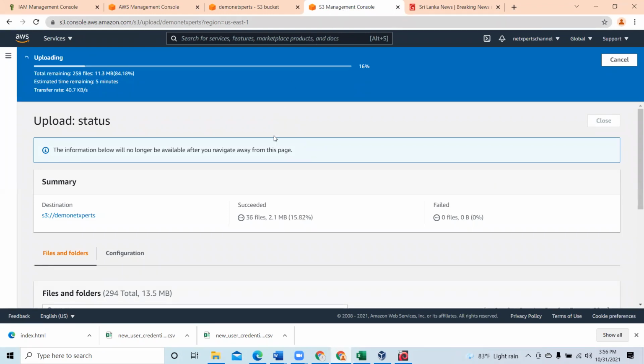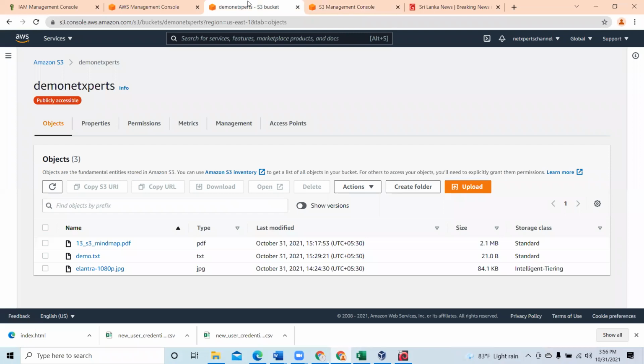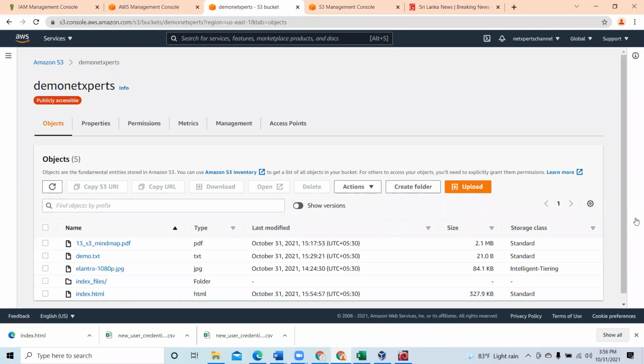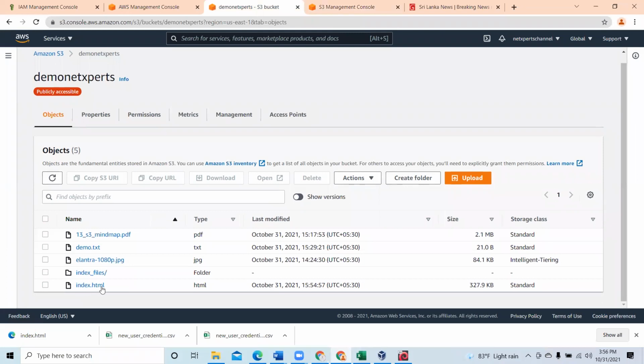Did I choose demo net experts? Yes. Refresh. Yeah, I can see the files. This is my index page. This is my folder, right? I have to give public access to both.